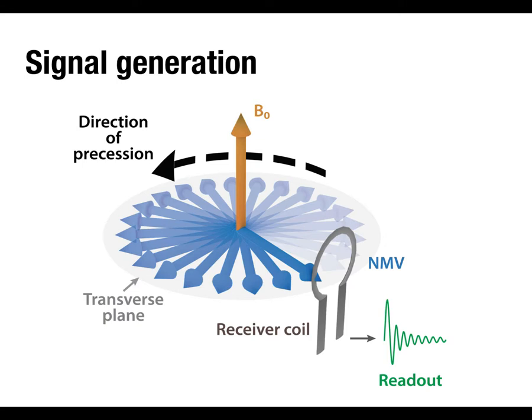All right, so basically what this means is when you're just lying in an MRI scanner, there's no signal to be recorded. But when you send in an RF pulse and you flip the net magnetization vector into the transverse plane, now it's crossing that receiver coil and it's going to generate a signal as long as it's flipped. When you turn the RF coil off, it's going to revert back to its alignment with the strong magnetic field. So your signal generation is only going to occur while that RF pulse is on and slightly after, and then it's going to slowly come back.